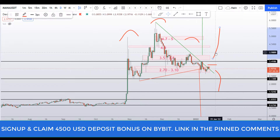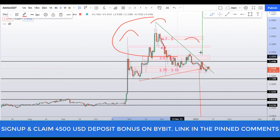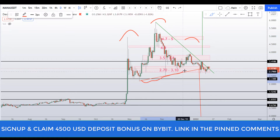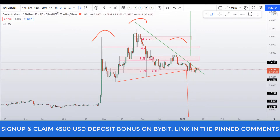Let me recap from yesterday's video. As you can see, we were trading in this head and shoulder pattern and the neckline for this head and shoulder reversal pattern is at around the $3 level, which unfortunately it broke down. Right after that I told you that this breakdown of the neckline is not convincing unless we see the price closing below this $2.70 dollar box — which it didn't, and price moved up from there.